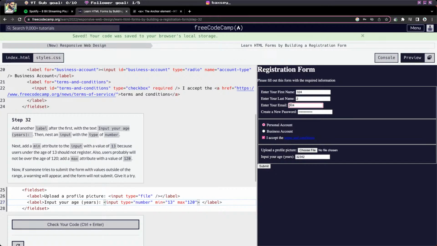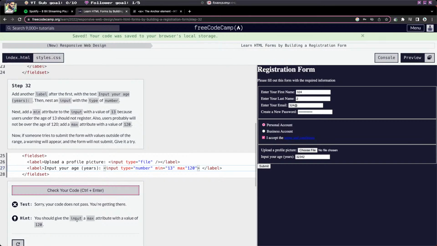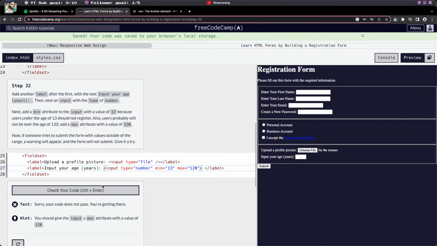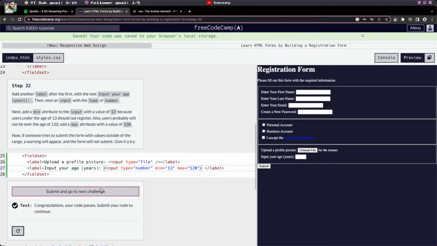Yeah, it's gonna complain to the Gmail thing. Screw that. Just assume it works. Oops. Should give the input a max attribute with a value of 120. Try to add it equals. Nope. Stop. Okay. Next.